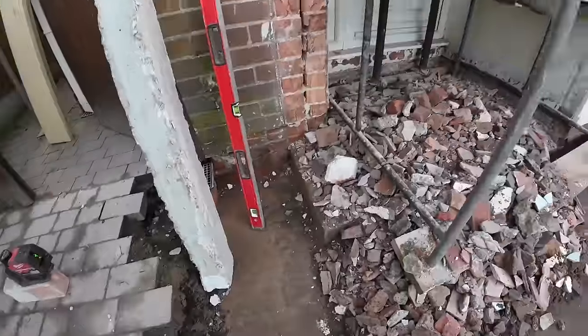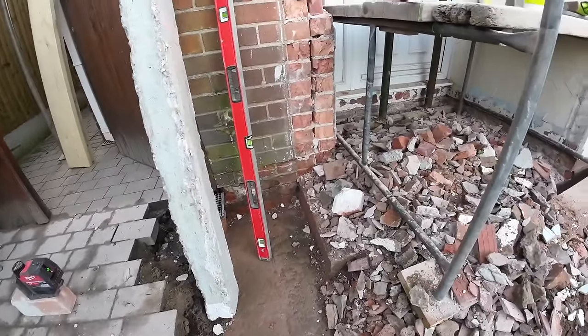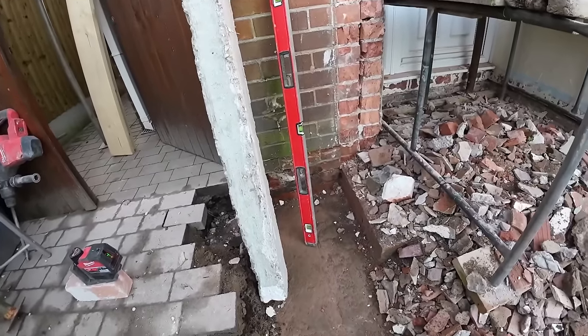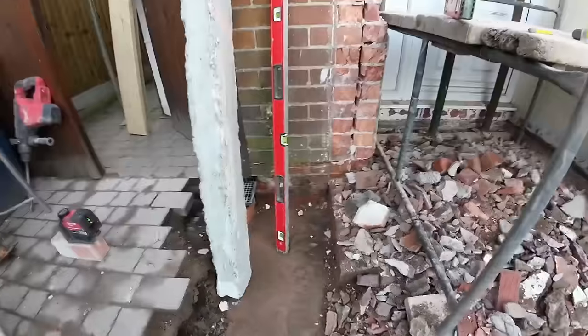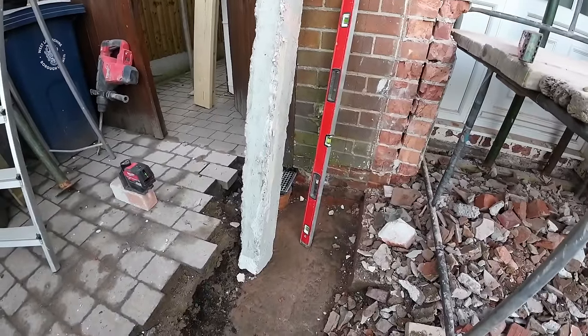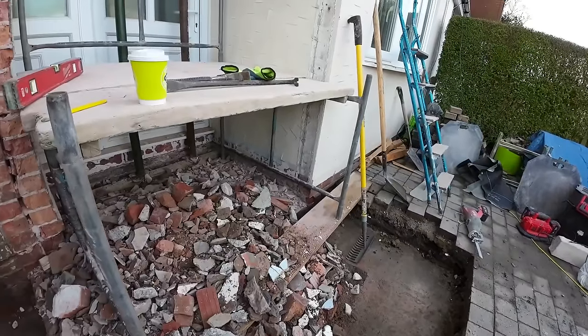So that's equal to that now. So now we can do an equal measurement from there to there. And what I think we'll do is get some brick and work out our brick bond. And he did say as big as possible, but keep it brick bond, obviously, to make it easier for us. We'll probably work the largest side to work brick, and then the smaller side that goes into the render, we'll have a piece.